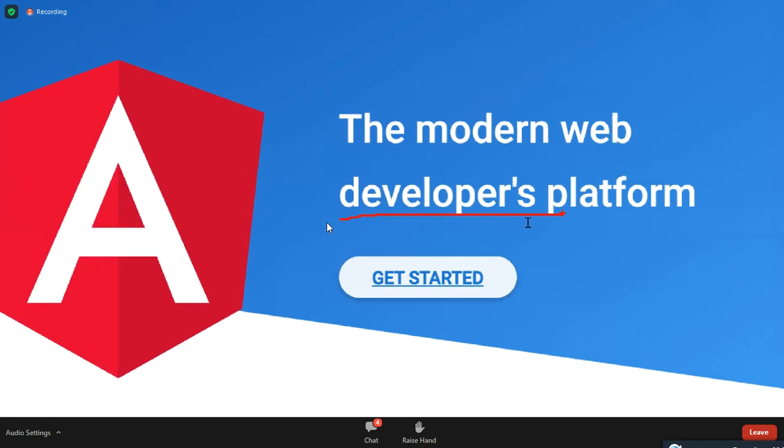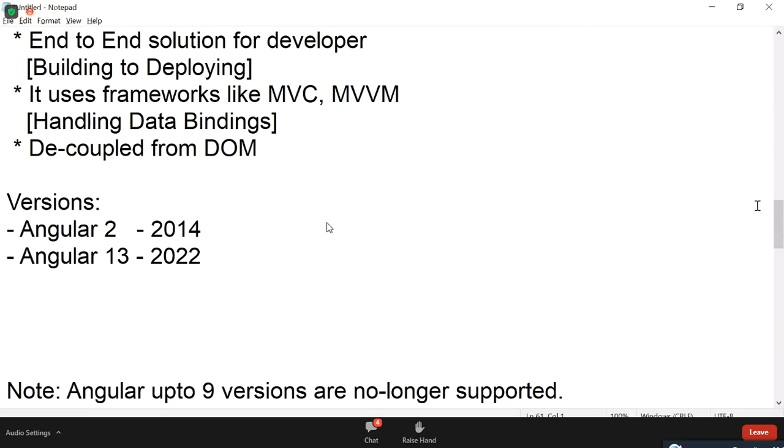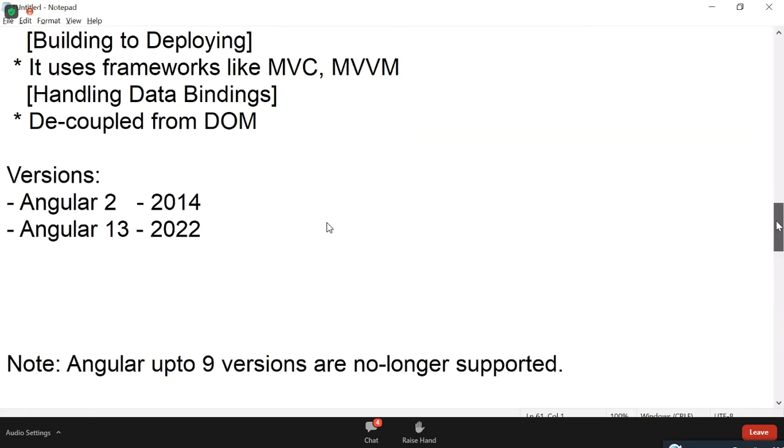Many people say that Angular is a framework. So yes, of course, it's a framework. But for me, as an experienced developer, it is more than a framework. It's not just a framework. For learning-level people, Angular is a framework, that is the definition, right? But for experienced developers, it is more than a framework. It's a complete developers platform. And this has a lot of features, which I discussed here. In the latest versions, so many features will be there. We will discuss all of them, right?